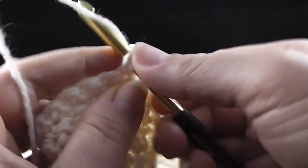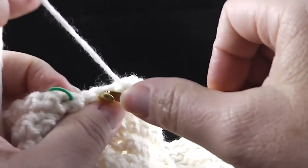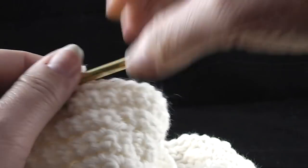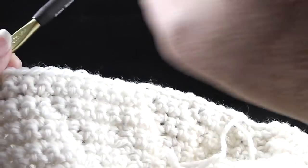And that should take you to the stitch marker. Let's go ahead, I'll finish this up with you instead of pausing in and out. Okay, so the last one should be worked in the stitch marker, and let's just verify this. 1, 2, 3, 4, 5, 6, 7, 8, 9, 10, and that works.